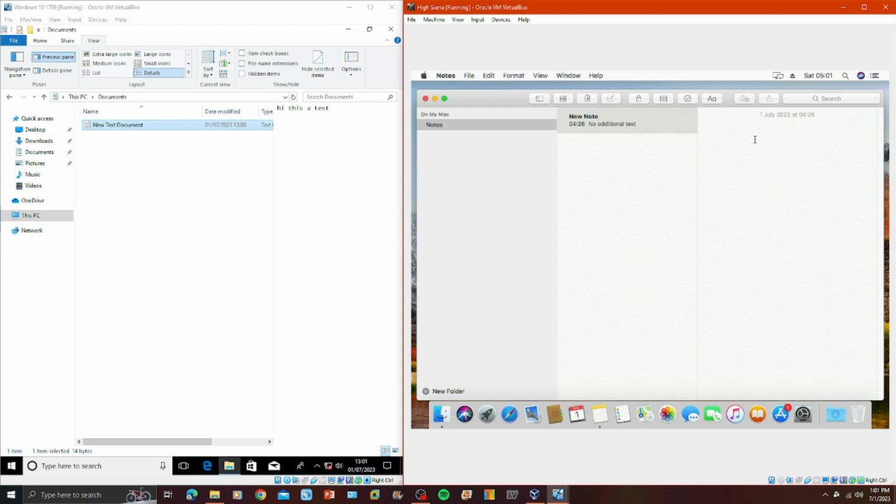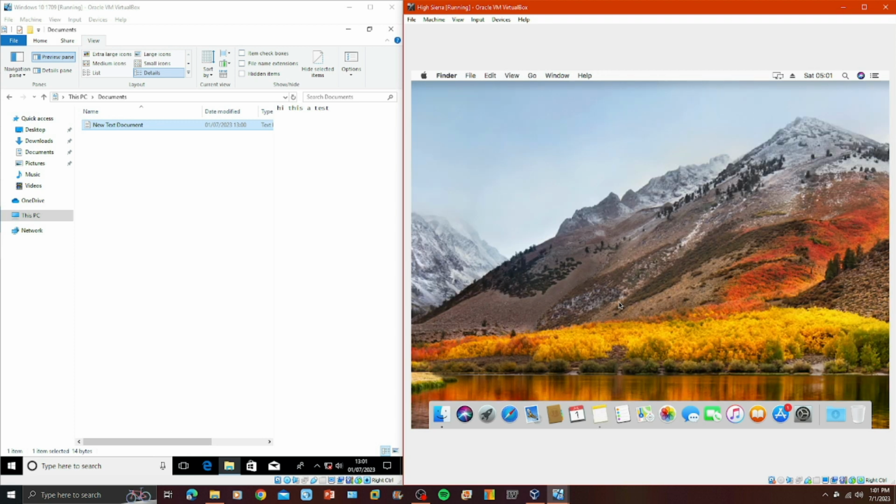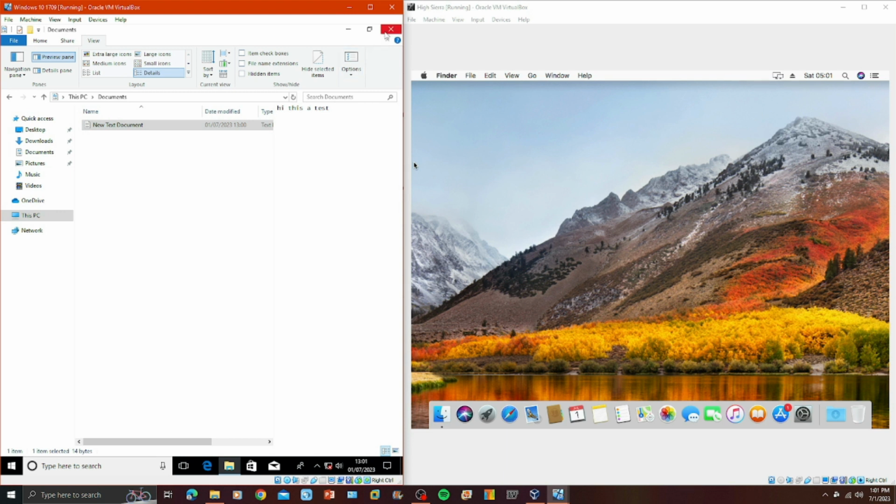And I think if I press the share button, never mind. Okay, that was a bad example.